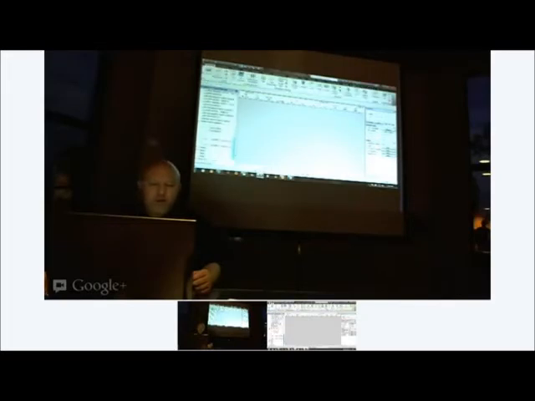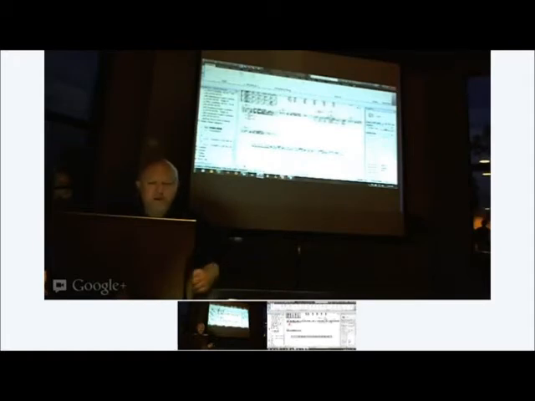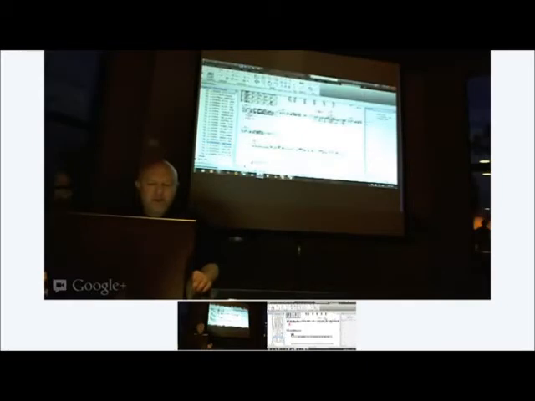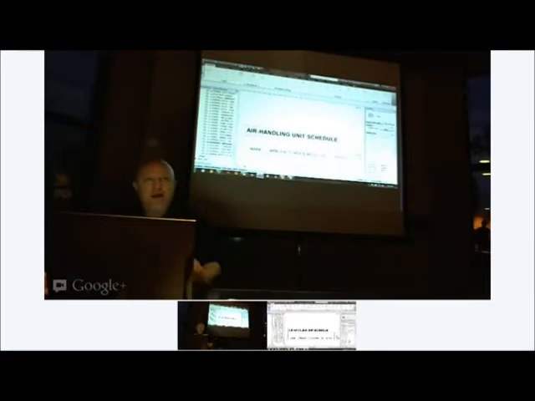So then when I put this back on the sheet, you can see that the title is gone, but my schedule is still there. And then what I do is I actually create a detail group. You can see I name these very similar to how we name our schedules, because again, you can't filter these. So E is electrical, M is mechanical. And in this case, this is for a schedule. So what this detail group does, if I drag it in and place it, you can see it gives me my own custom title for this schedule. And all this group is, if I edit that group, it's just line work and text. And then I group all that together, name it based on the schedule.